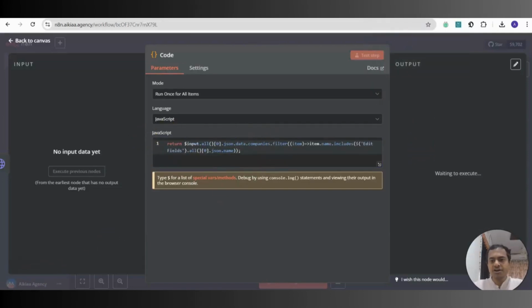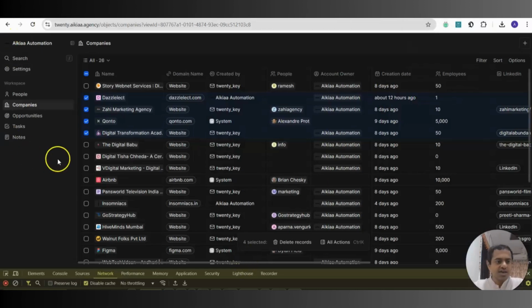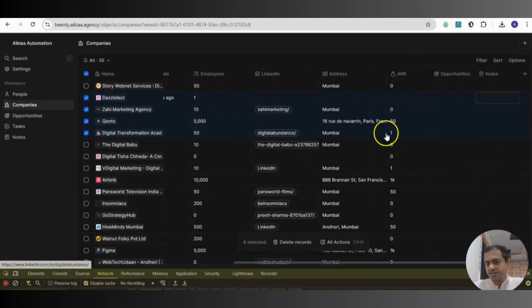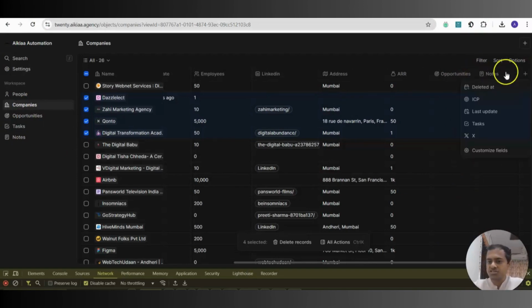Now comes the important part. We will go to 20 and we will be adding the extra columns opportunity and notes. If you don't know, you can just find it here. It's not visible now because I've selected it and it has already appeared in the table. But if I select any of those, it will appear as another column in the table.